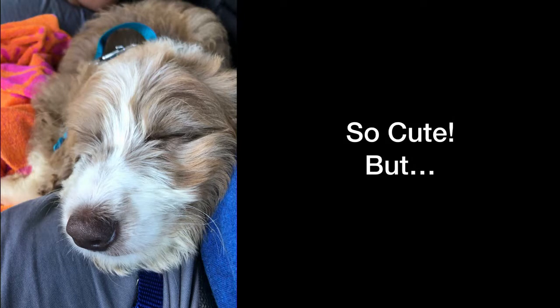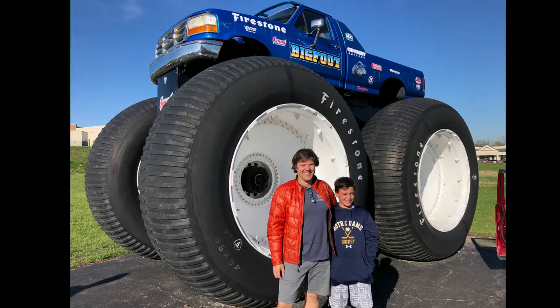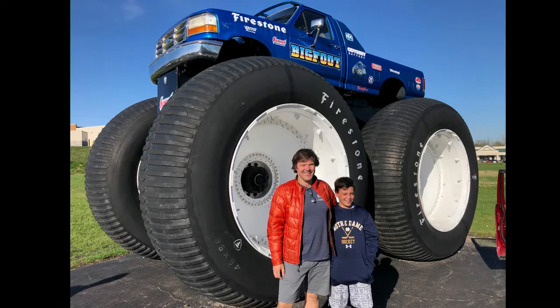But you've got to be careful with puppies because they get into mischief. And sometimes this happens. This guy was like, hey, I got a great idea. Let's put tires like this on a truck and see what happens. That's the same thing that's going on with ultrasound enhanced agents. They seem like great ideas, really good ones. However, they don't go anywhere in the end because you really can only do one or two things, like drive over cars, like this truck. And in the end, you end up parked outside on some lot as just a tourist attraction. That's my theme for this, and I'm going to tell you why in a shorter collection of slides.